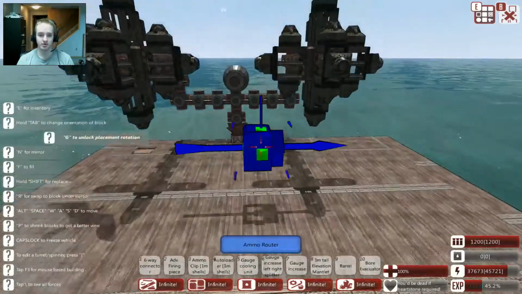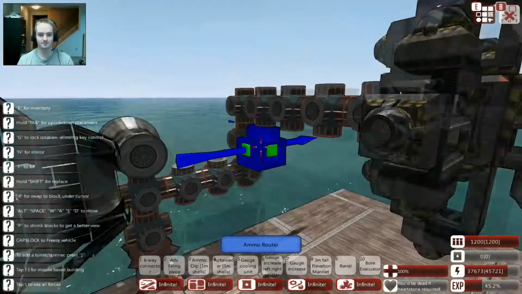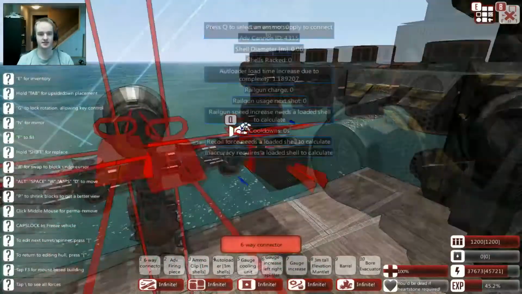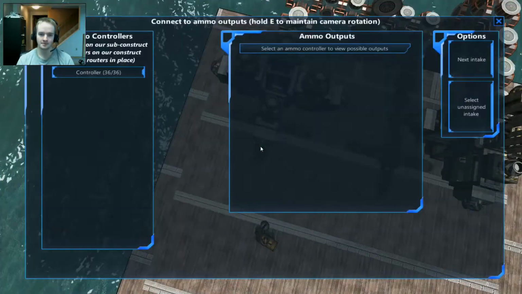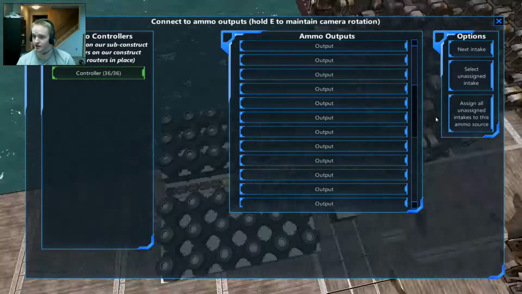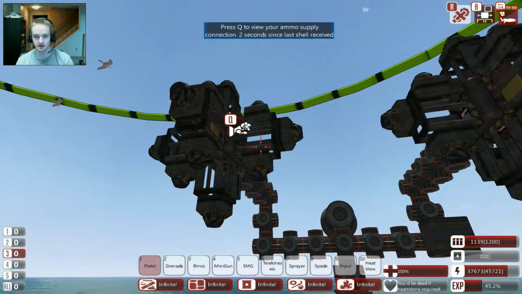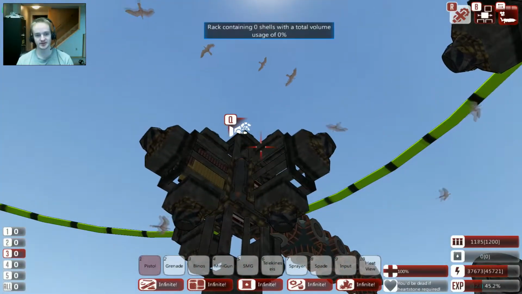It doesn't matter where you put it, it can go anywhere, but I'm just going to put it right here. Alright, so now when I walk up to this and I hit Q, we have this. And what you do is you can left click on that, and for now just click assign all unassigned intakes to this ammo source. Bam. Alright, and now rounds, you can even hear it being loaded in.